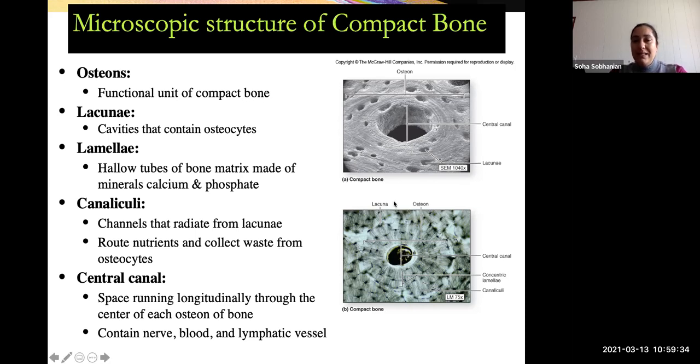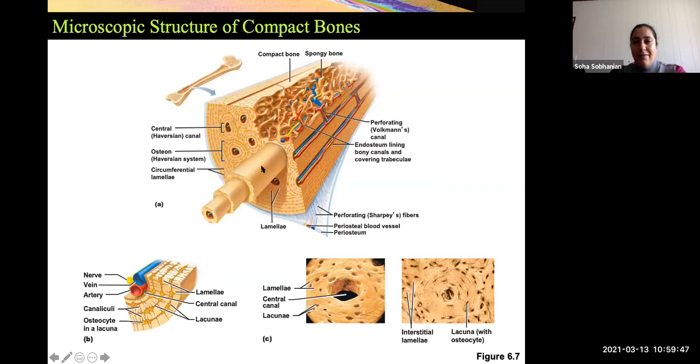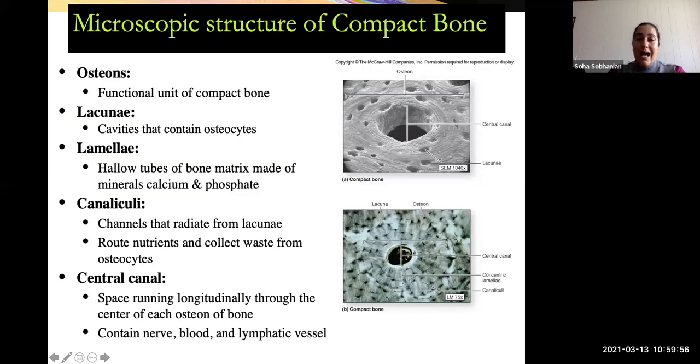Lamella, which are basically everything you see in the background. So everything you see running my cursor on that space. All of those are space that you see right here. Going back to the previous picture, everything you see in this kind of yellowish color, these are your lamella. So these are basically where you will have your calcium and phosphate deposited.